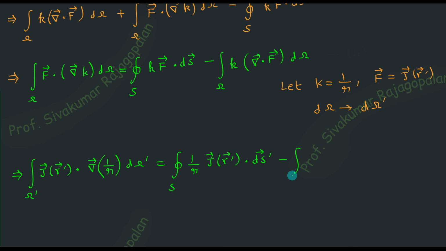Then you have a minus integral omega prime. K is 1 by r, then del prime. I want to put a prime later. I'll finish this and put d omega prime. What is missing is that del also should go to del prime. Not only that, the del operator should also go to del prime. So I will make all primes now. That goes to prime. Similarly, another del also goes to prime. So this is the point that you have to note down. For clarity, I will write down that this is the del prime operator.